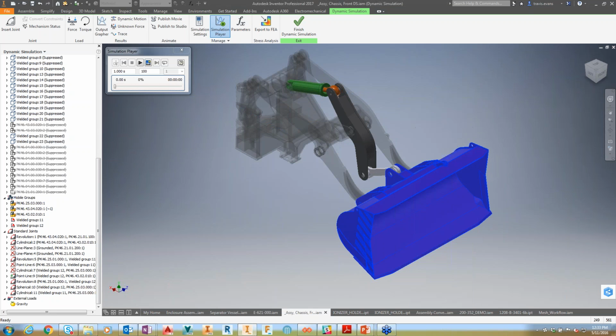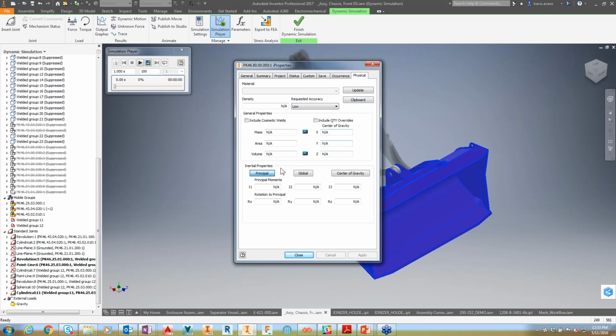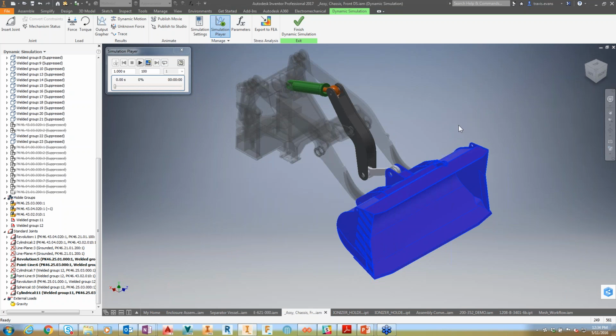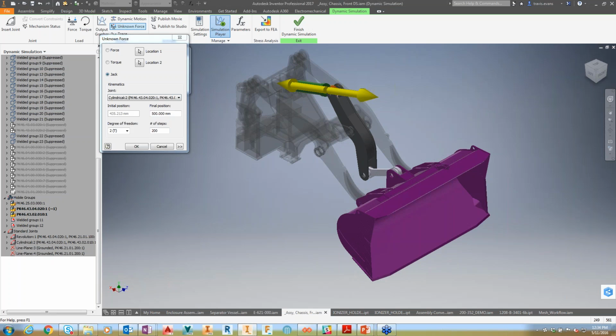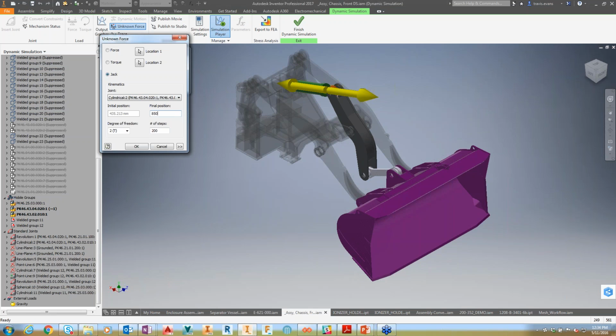I could pull from this bucket, find its physical properties, and get all the information, and now I know how much this weighs. Then I think, okay, if I'm going to have this at its maximum load capacity, what's that going to be? I can then say, I know what this environment is going to look like. What is the force going to be required to lift this mechanism? So here we can use some of the tools called the unknown forces. I know the initial position, and I know my optimal position, the full extent of this front bucket, and we can set that inside of that study.